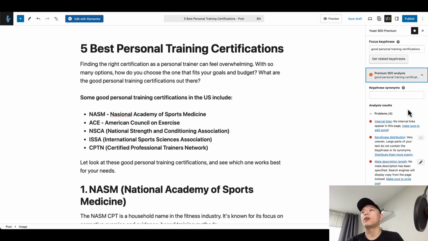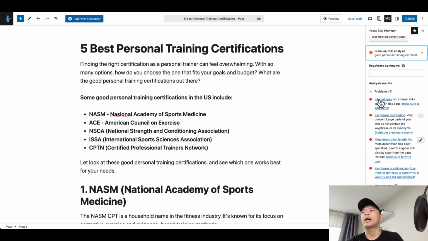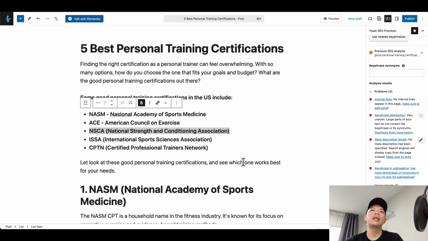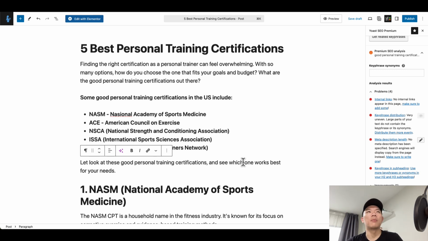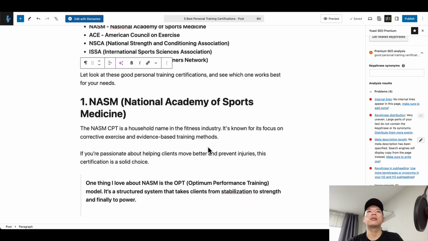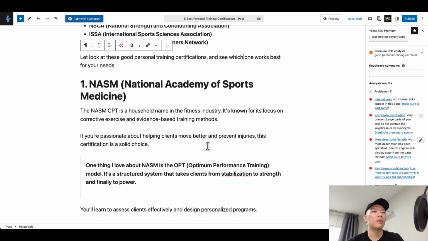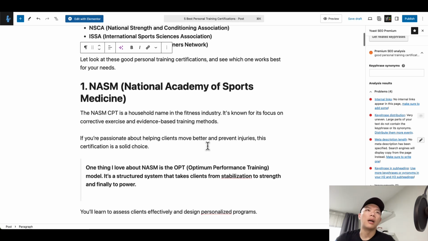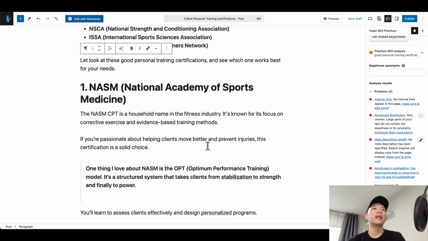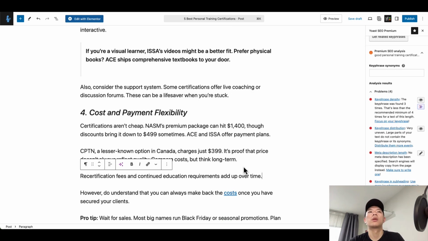Okay, we're still at the orange level. Now we're gonna need to do a little bit of internal links. Internal links are basically links that connect between pages in the website. So what I'll do here is find related keywords that I could use to point to pages within the website. Okay, so I have included 2 internal links. As you can see, that little problem about internal links has gone away.